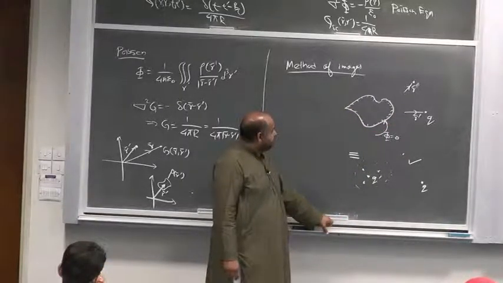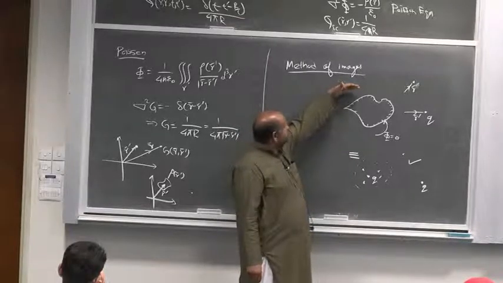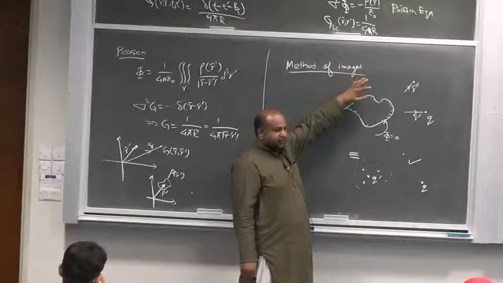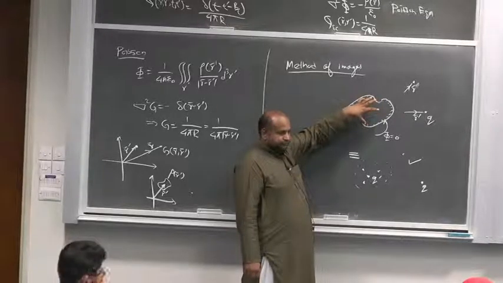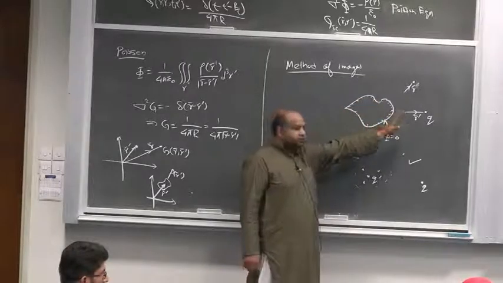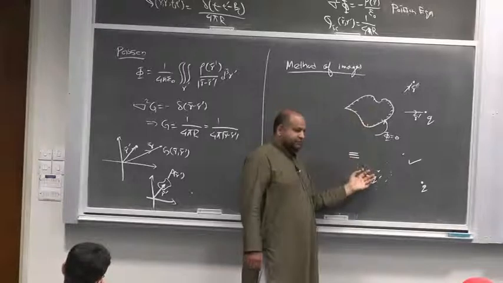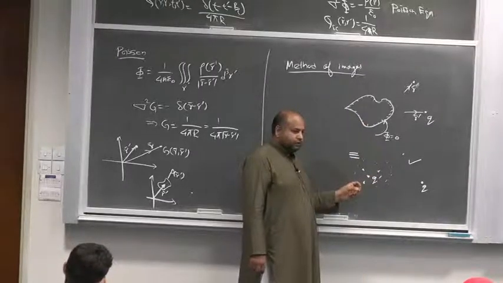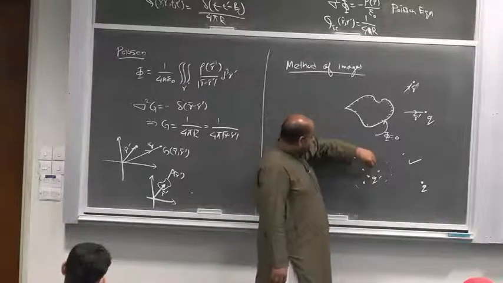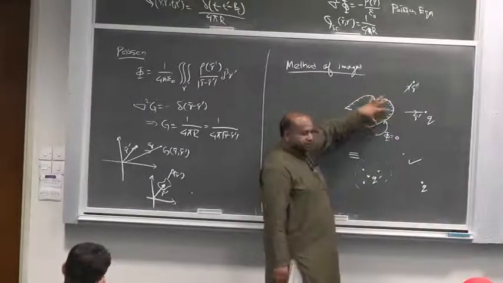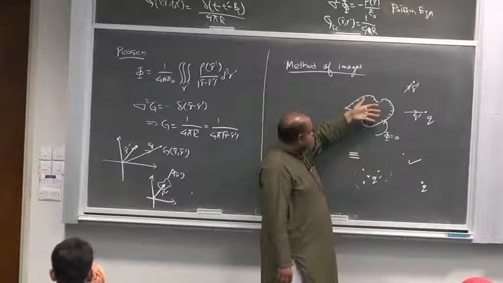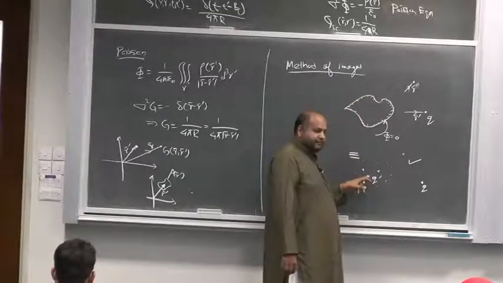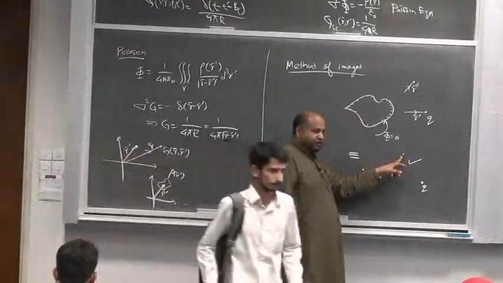Yes, actually I am not proving it, but the solution is unique in a region if we specify the potential on the boundary. इस Q को तो हम नहीं छोड़े, ये Q इधर ही लेते हैं. यहाँ पे हम इक्विवेलेंट चार्जेस प्लेस कर रहे हैं. हाँ जी, क्योंकि essentially this charge creates a charge distribution on the surface of this conductor. So that is equivalent in some situation, not always, but in some situation, that situation is equivalent to a few charges at some places. And then the net field can be computed again.